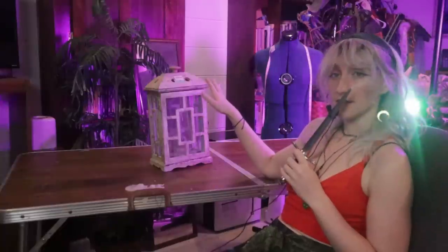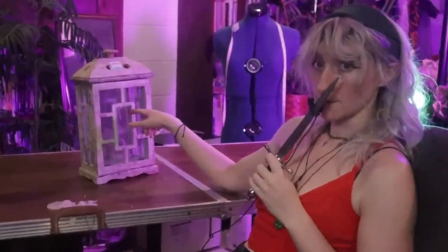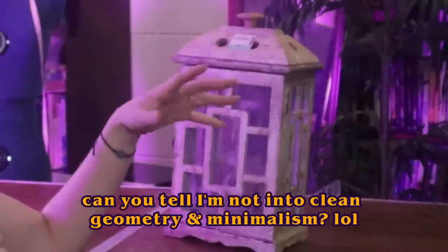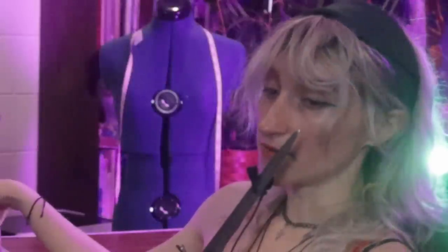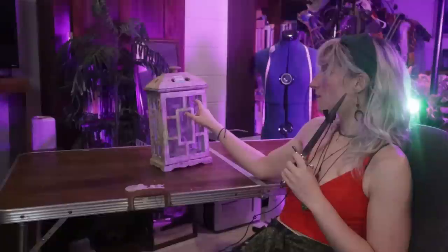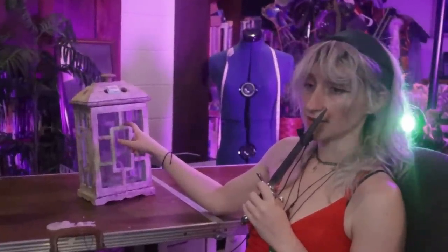The last thing that I'm a little bit iffy on, if you saw my design, these were not here. That is because I do not like them. The whole design language, it's just not it for this project. I don't know how well it's going to pair with fairycore maximalism. I'm gonna try to take them off. If I can't take them off, they're just gonna stay there. I could probably pry them off, but is it worth shattering the glass that's in here?